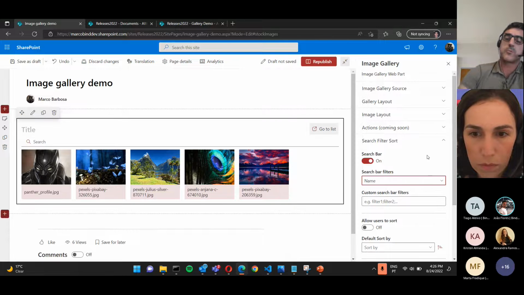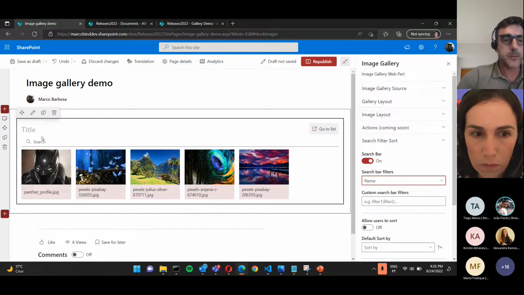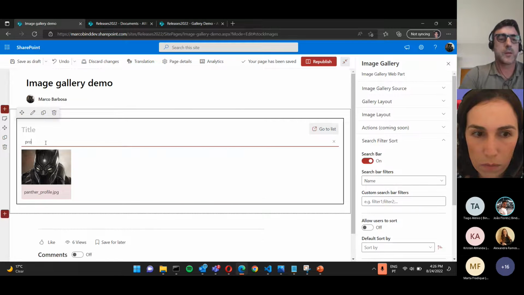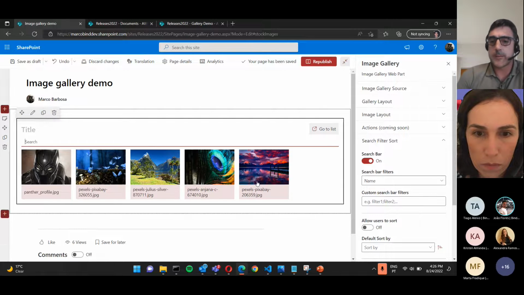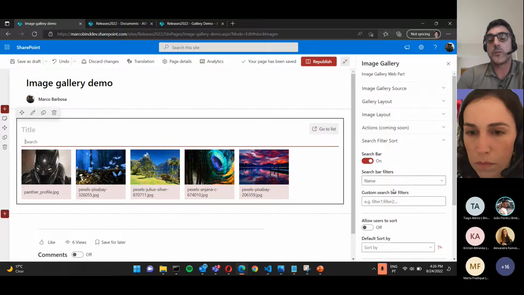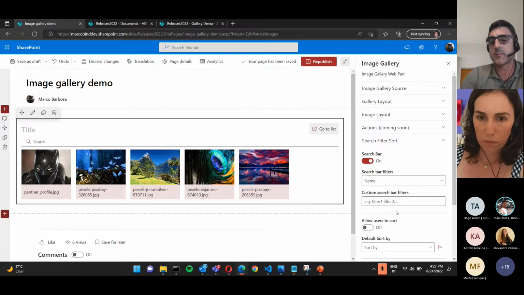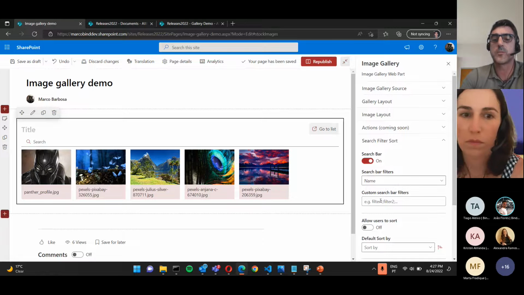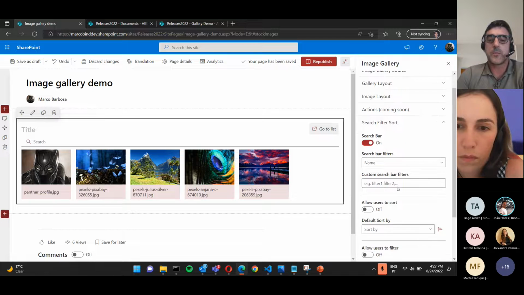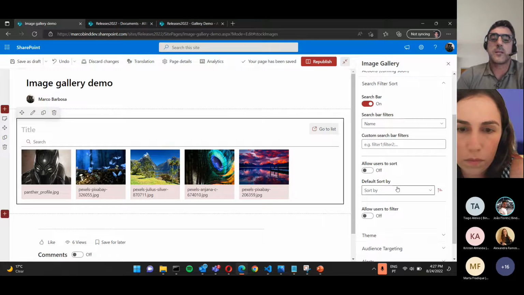So I'm choosing the name, and I can search here. If I go for profile, I only have this one here. Also, if you have other columns or hidden columns that you want to make searchable, and they are not appearing here, you can write here the name of the columns to be searchable.